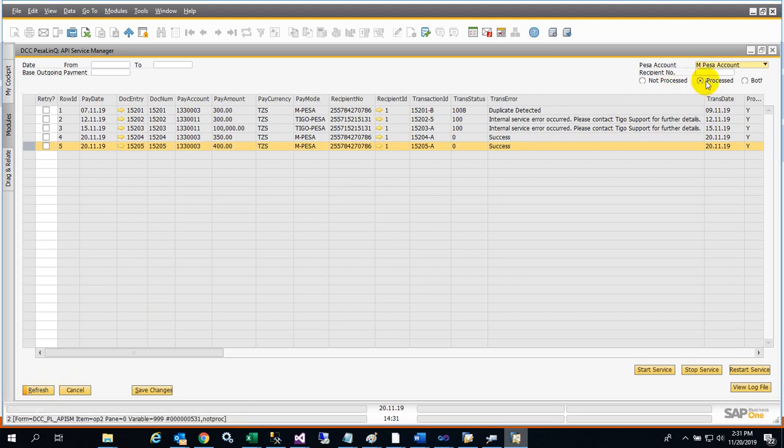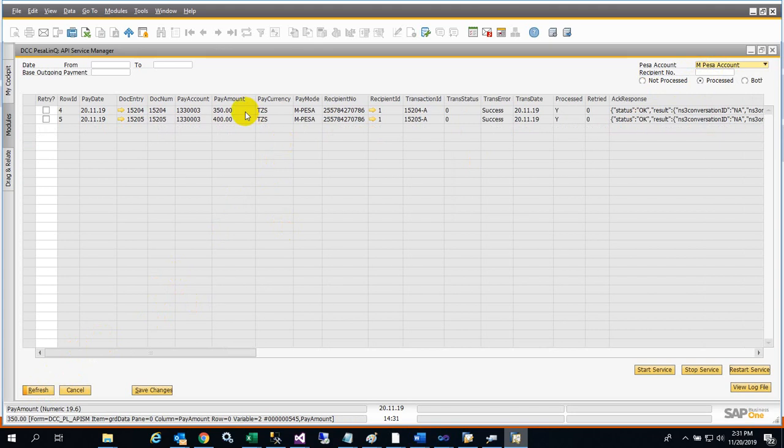You choose processed and click on refresh. This is very helpful, as you can see all the transactions in one go, all the failed transactions or the successful transactions, or both, and you can filter by a date range to see how many DCC PesaLinQ transactions we did between these dates, how many were successful and how many were unsuccessful. If a transaction fails for some reason, you can click on retry and save it, so it will be sent for reattempt.